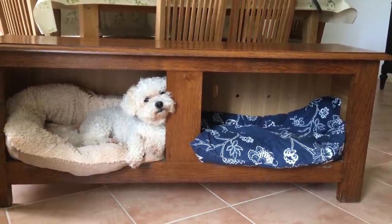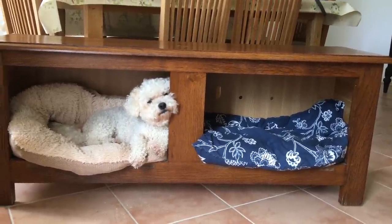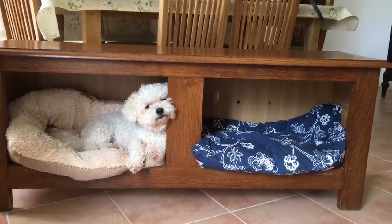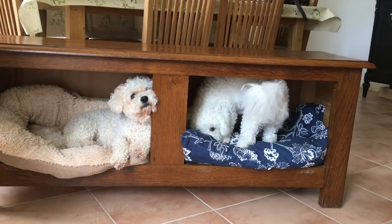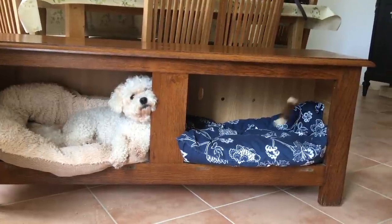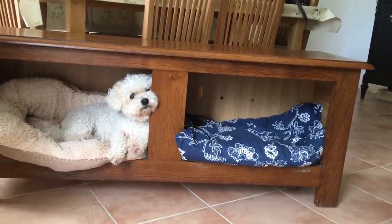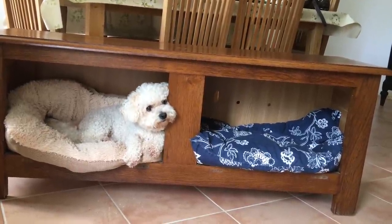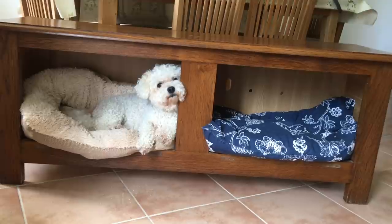This is giving away what we're doing with our kitchen bench — it's being modeled by the gorgeous Dolly Knockers and Mary Puppet. Our kitchen bench is going to double up as two things: a window seat and the dogs' bed, because both my Bichons like to get into something cozy. So we're making a window seat with a combination of dog beds.